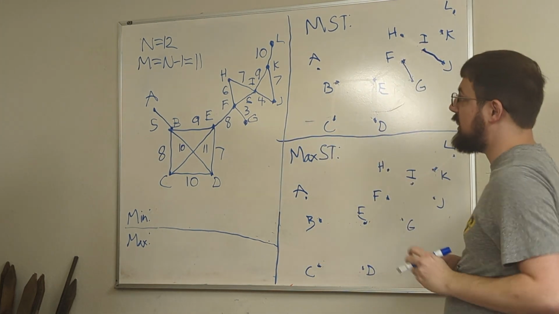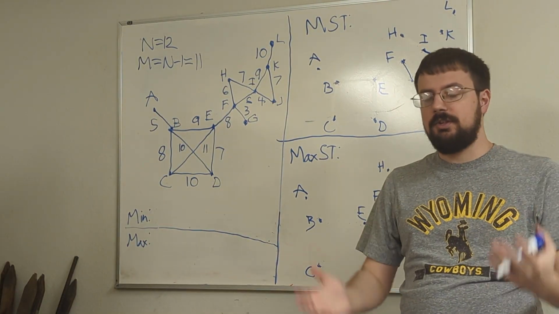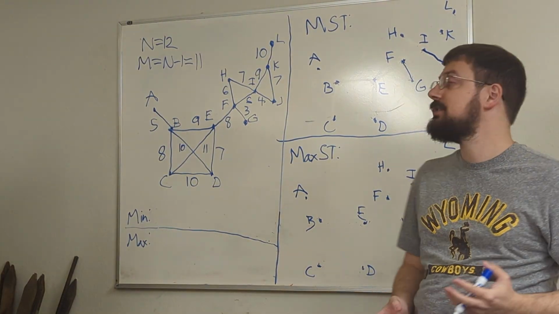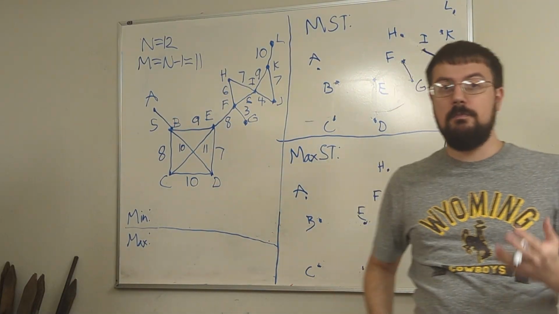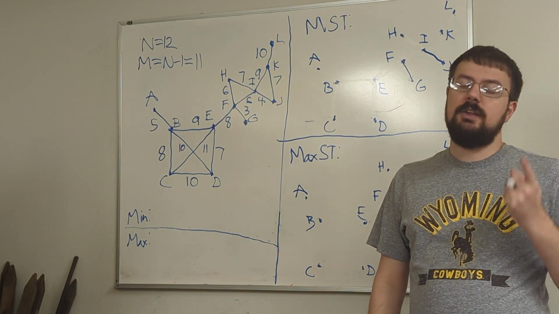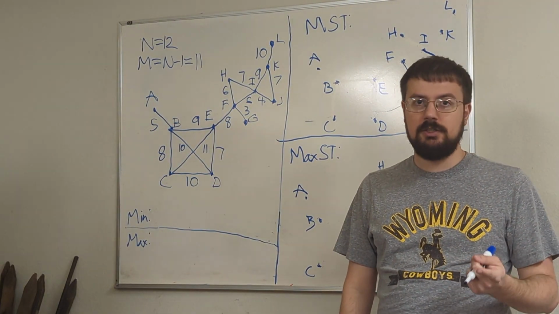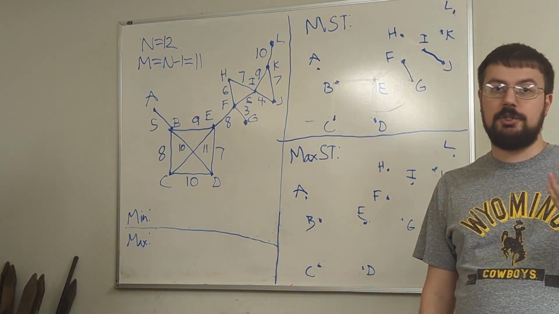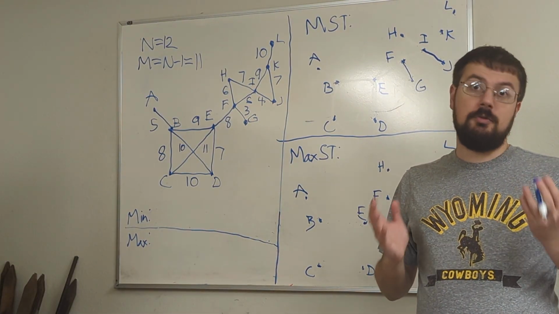And basically, we're going to keep doing this, just adding the next lowest and then the next lowest and the next lowest until we have our 11 edges to span the full network. But one thing that we have to be careful of is that we do not want to create any circuits, because the instant that you create a circuit, we no longer have a tree. By definition, a tree has to have no circuits in it.